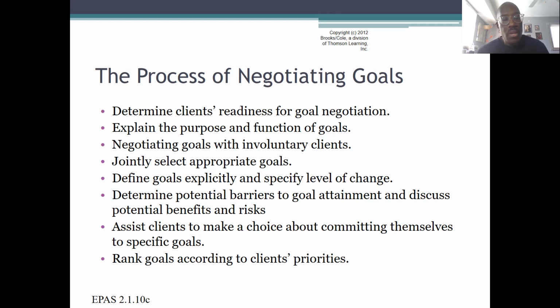I'll offer you this. If you can give me a random UA once, maybe twice a week for the next 90 days, and random means that someone from the UA center will call you. You need to stop everything you're doing, go down, and actually do a urinalysis test. And if they come back clean for 90 days with random use, then you're right, you don't have a problem with chemicals and we can move on.